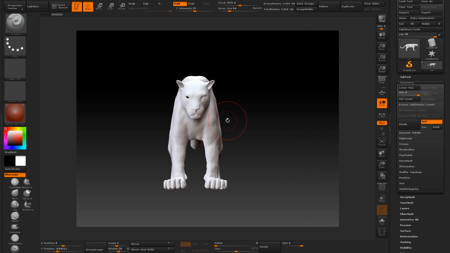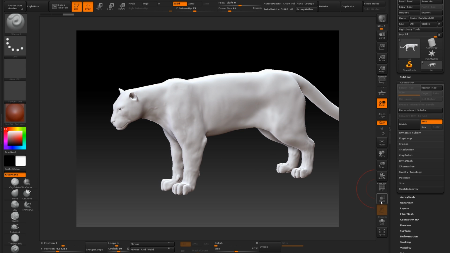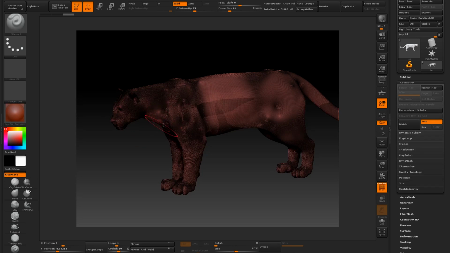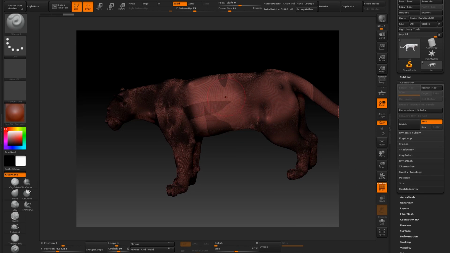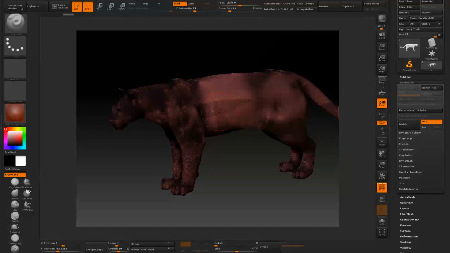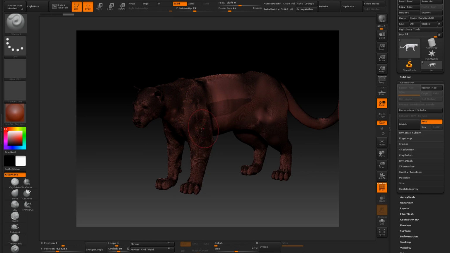So what I'm going to do now is decimate this. So I'm just going to delete that. Literally, you will have only this, not anything else in it. Most likely something like this with no levels. So just 4.499 million polygons, and that's it, or whatever amount you have here, depending on your model. You will be working with this using DynaMesh, or whatever tools you use to reach this point. Then you're going to start working on your retopologizing.